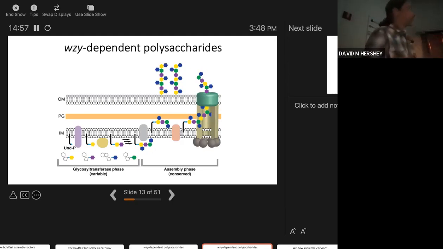But the reason that I became interested in the system is that we don't understand these proteins very well at all. Even at the early phases here, these glycosyltransferase enzymes, we don't really understand in any detail how they're actually binding to these types of glycolipid substrates. And the big one is we don't understand the molecular basis for substrate specificity. We don't know what allows one enzyme to attach a specific sugar and not another one.